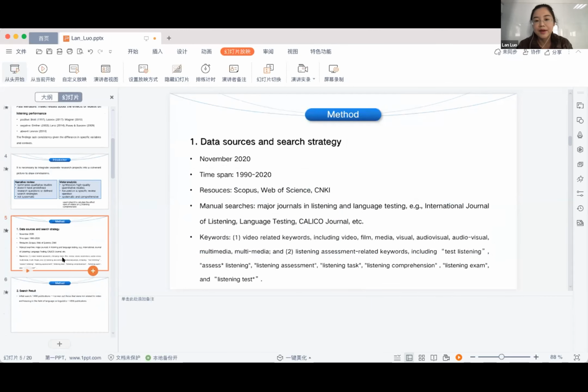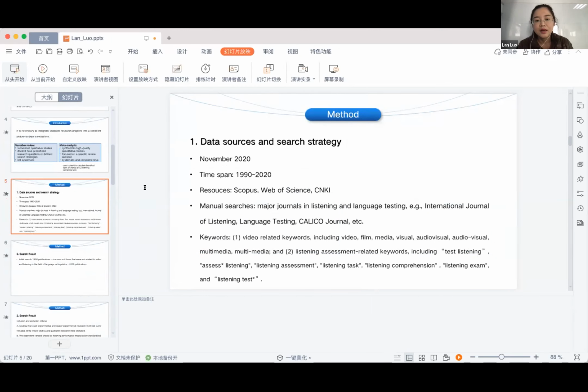Now here comes the method part. The data was retrieved in November 2020. I retrieved the data from three databases: Scopus, Web of Science, and CNKI. The period for the literature is from 1990 to 2020. Two sets of keywords were used to search the literature.